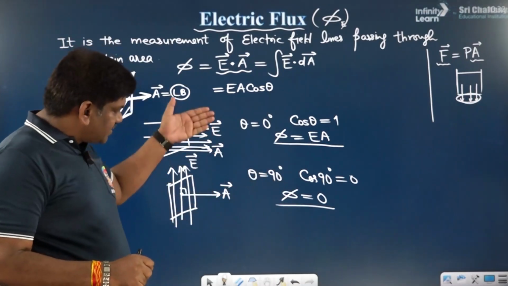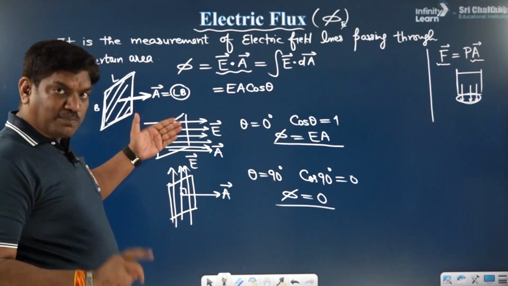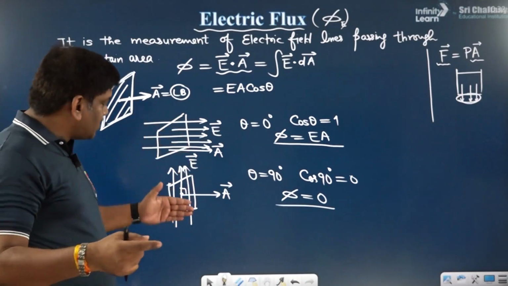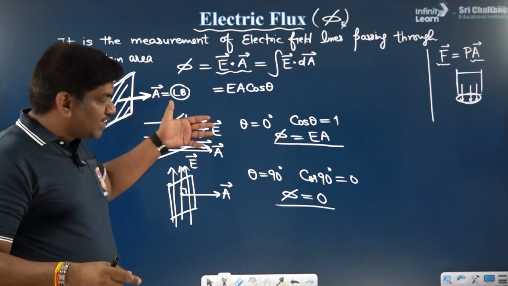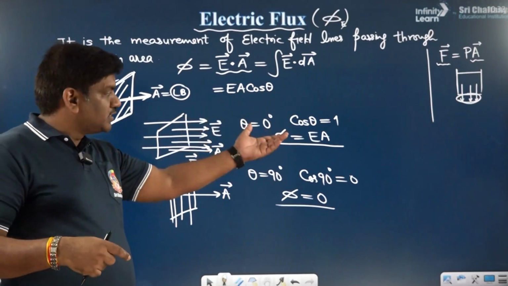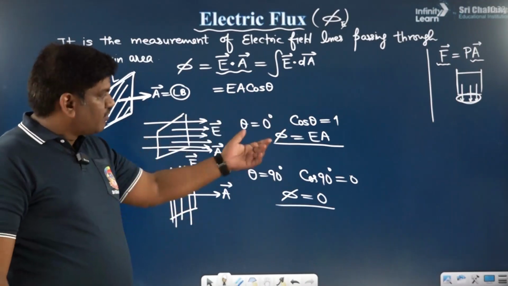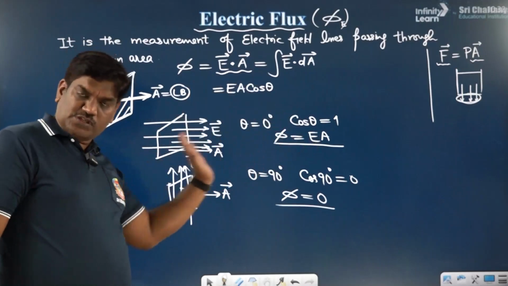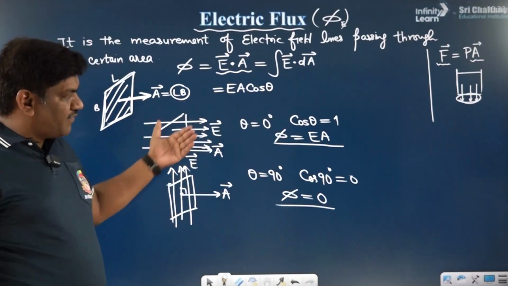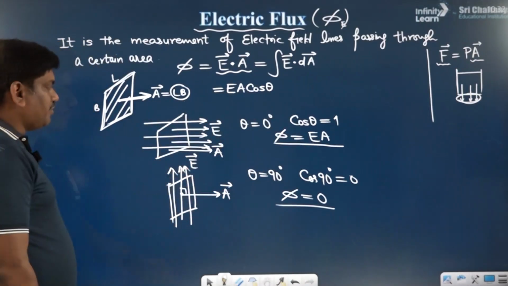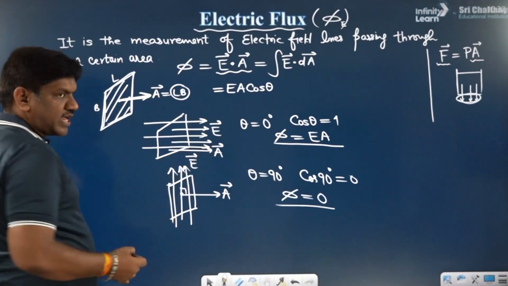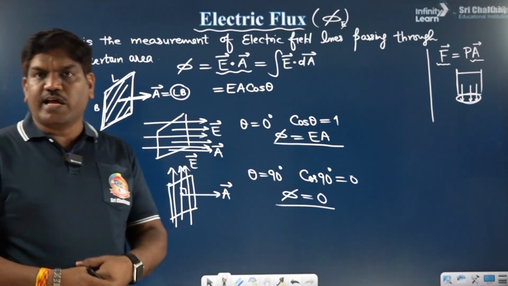So this is how we say that if the lines are parallel to the plane, the flux passing through that plane will be 0. But if the lines are perpendicular to the plane, the number of field lines passing is maximum, or you can say this is the number of field lines which are crossing. So flux basically defines the measurement. You can say, sir, you have chosen the area in this direction. What is the basis of choosing the area?